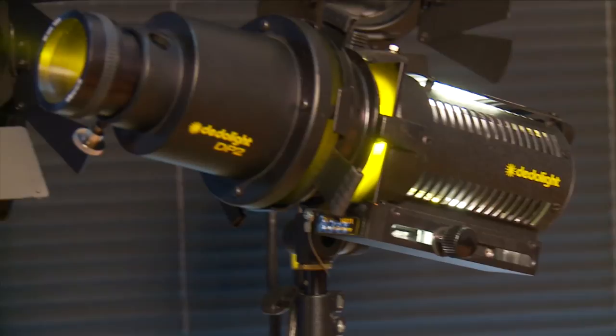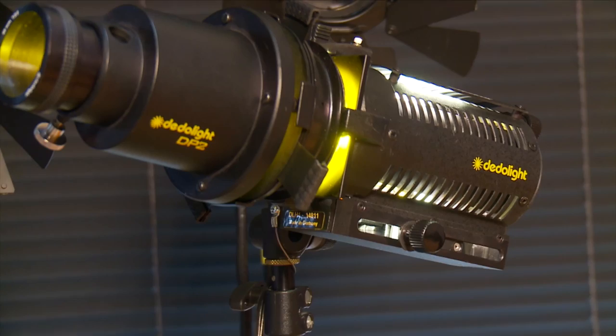Versatile lamps, 24 volt, 150 watt. I just find the only downside of this lamp is that it's addictive. Everywhere you go, there is some reason for using one of these lamps, and I don't know what the world would do if we didn't have Dedo Weigert, who invented this tool, because it's just an exceptional surgical lighting tool that just doesn't exist anywhere else on the planet. And it's just an amazing tool, and I'd just like to say thank you, Dedo. You've brought some light into our lives.